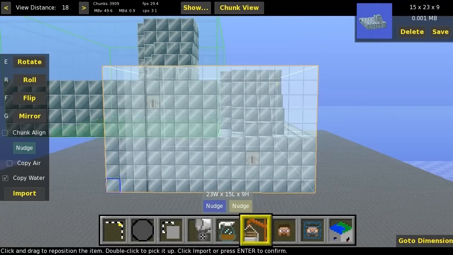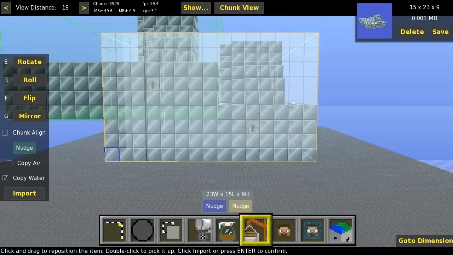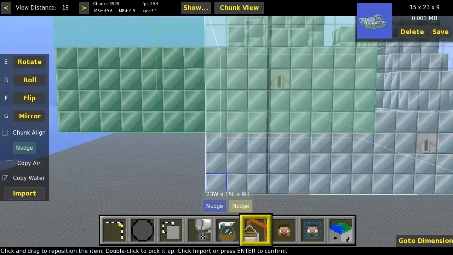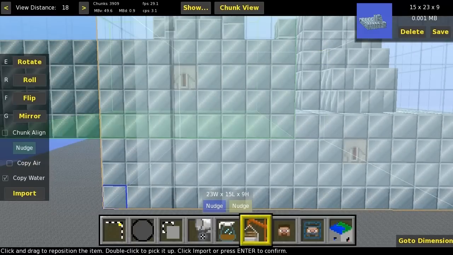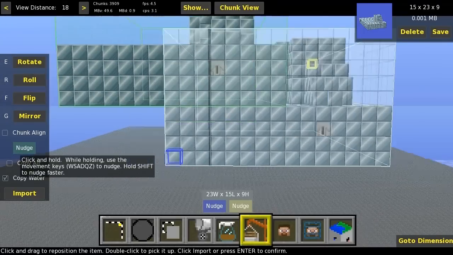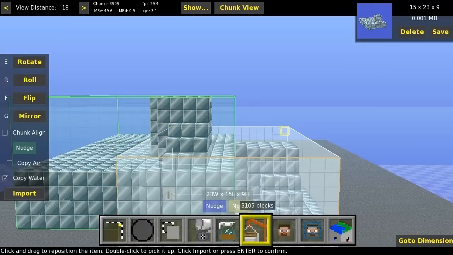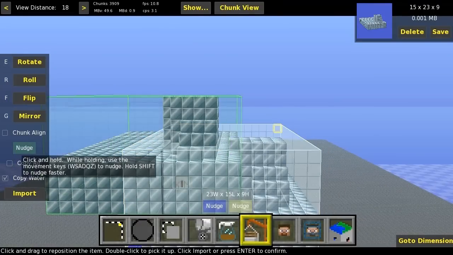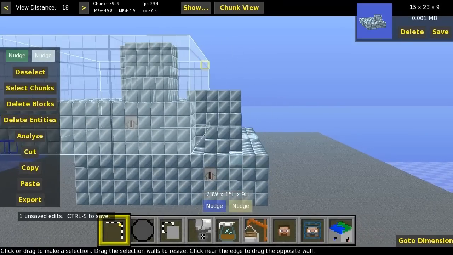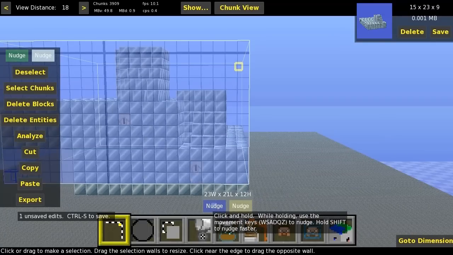And for this, you don't want to do this. You don't want to overlap them at all, because there are redstone wiring and repeaters in the bottom, in the second layer of this, and that will send charge down through these blocks and set off the TNT. The whole thing will explode. So don't do that. Don't overlap them at all. Just get it snug. You can overlap this one block because there's no wiring to conflict with each other there. Hit enter. Just like that. And then we're going to select both of them.